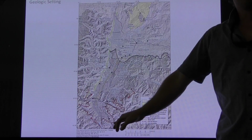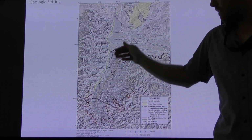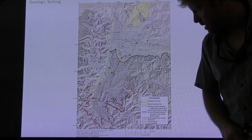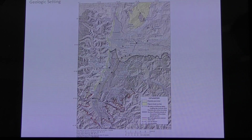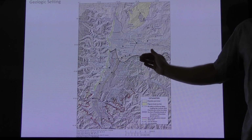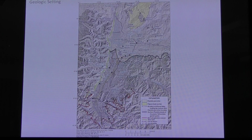In contrast, the red line is showing the advance of the penultimate Bull Lake glaciers that advanced right through the valley, terminated down by Munger Mountain to the south of us here. So quite a big difference in the extent of these two advances. There were some questions as to where this ice boundary was, because it relates to the fault activity and to the timing of deglaciation of the mountain range here.